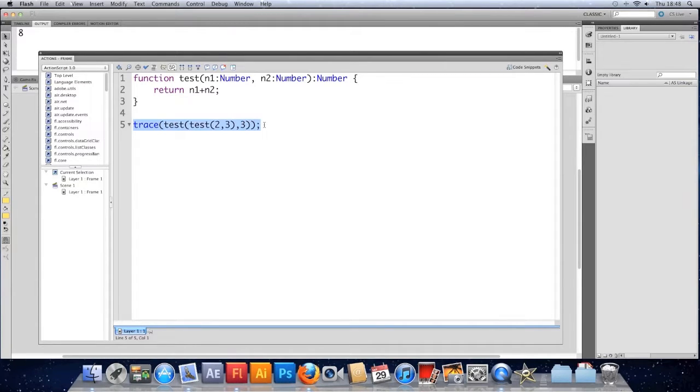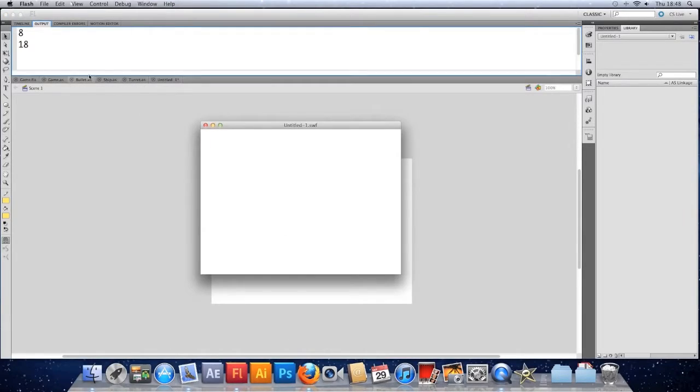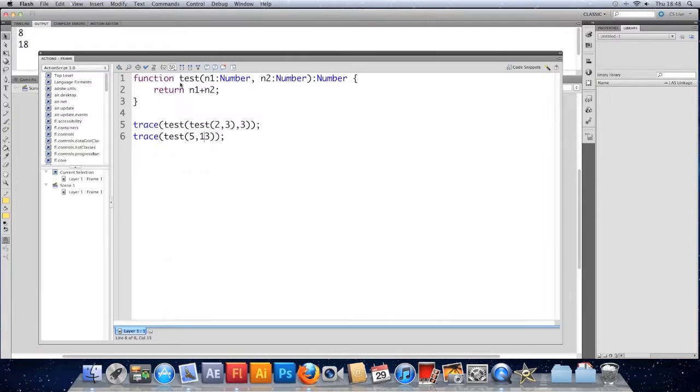We could copy this, paste it underneath. Let's just trim it down a bit so we're only having 1 extra. And let's say here we could have 5 and 13. So we'll be tracing out 2 things this time. Same function used, but by providing different arguments we get different results.